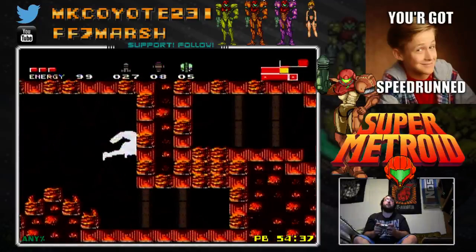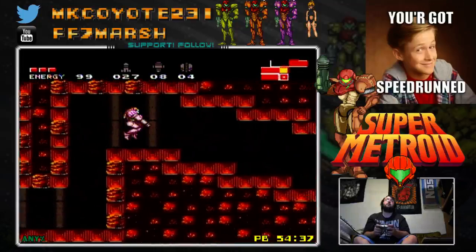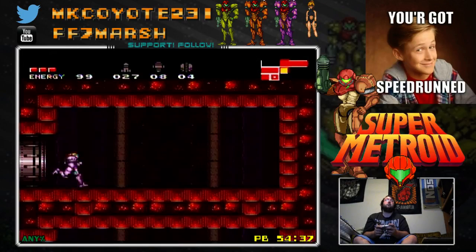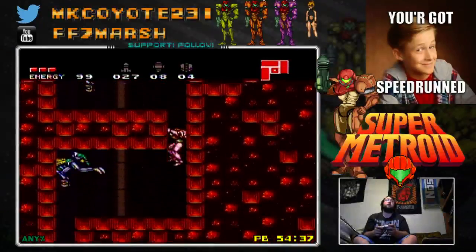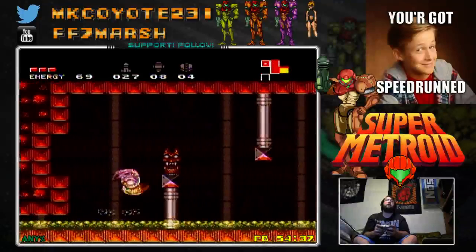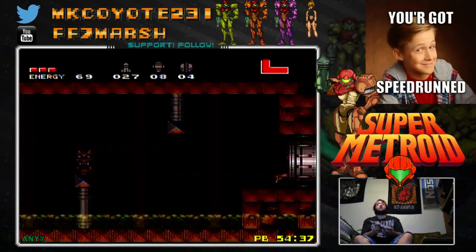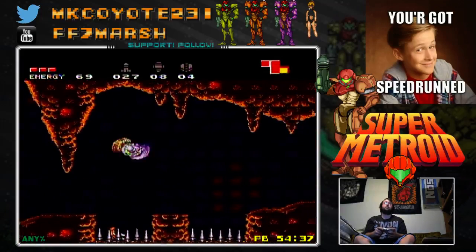And you can actually power bomb. Those are just bomb blocks, but you can power bomb those. And we go through the Ridley exit. You can frame perfect shot these guys so you don't take damage. We're gonna go down and through this. And that takes us to this area. Aim down, just jump over and go through the door.